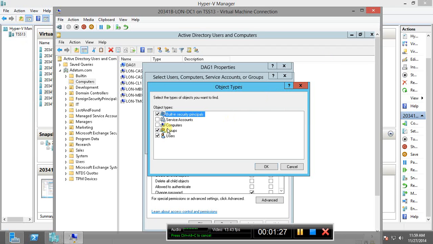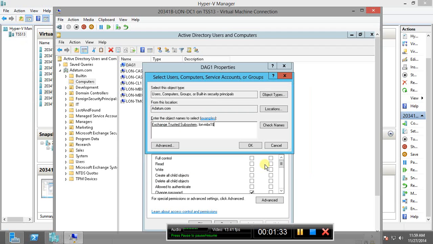Before I can do that, I have to select my computer objects and then click on the computer's name, choose OK, and now I can choose Select Names and make sure I have my Exchange Trusted Subsystem as well as my LUN-MBX1, which I typed wrong, that should be LUN-MBX1$, and now choose OK.